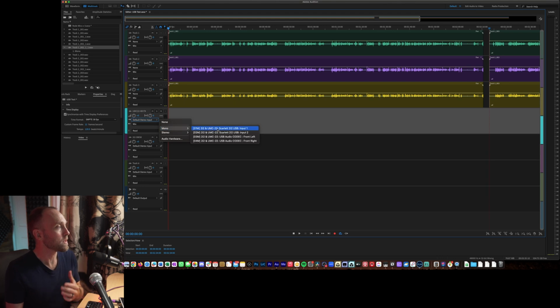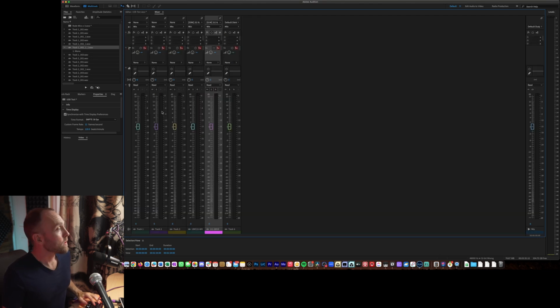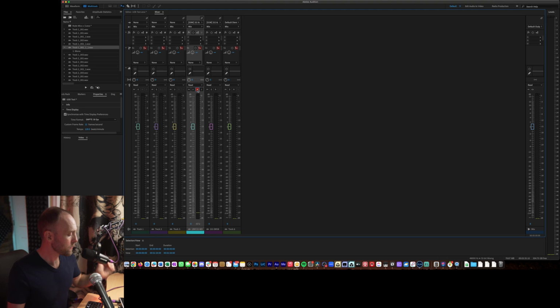Now we see the Scarlett and the USB Audio CODEC. So again, this one is the UMC22. I've got an input one, which is the left input. We'll select that. And the 2i2, I've got it in input one, we'll select that. I like to go to the mixer view here. We'll click on record on the UMC22. I will turn up my gain, and hey, look at that.